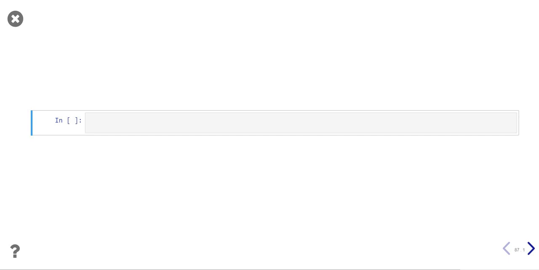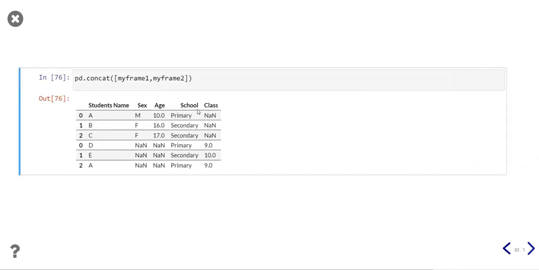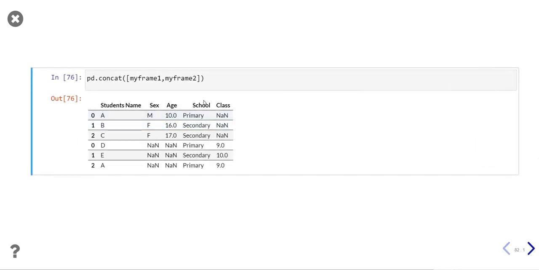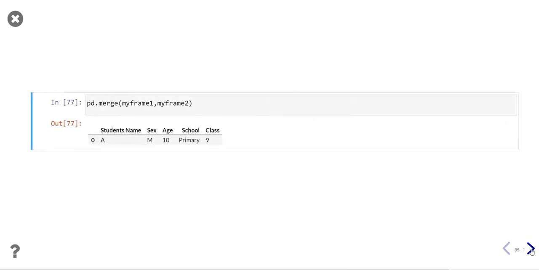So in this case, let's go back. These are all the keys. If we use student name, the only thing that you can merge is student A. Let's say we try to use the school and merge using the key school, and see.